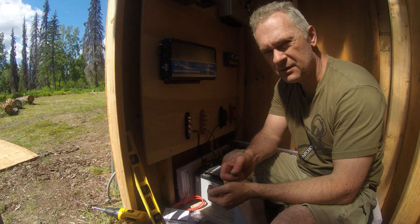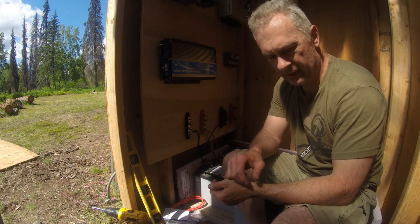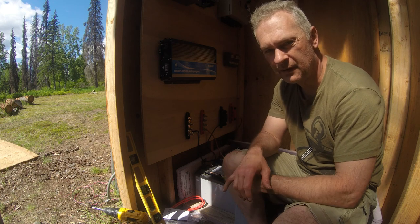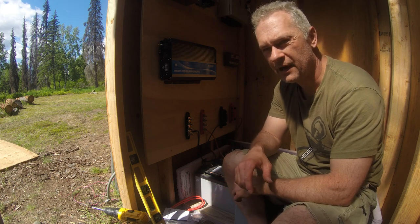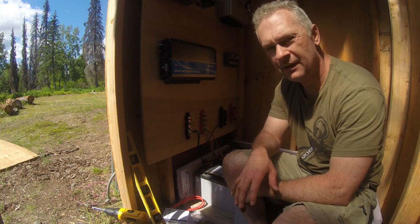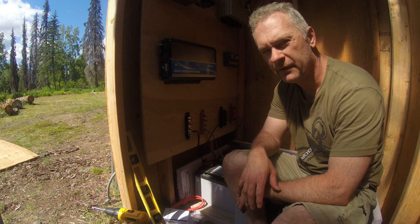Okay, I got the grounding rod installed, but I don't have a strand of copper wire for it right now, so this week I'm gonna go ahead and buy a strand and bring it out, and I'll hook that up next week. But let's go ahead and get everything hooked up and see if the cabin will run off the batteries.